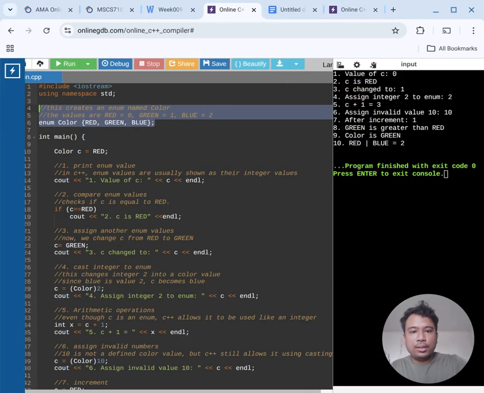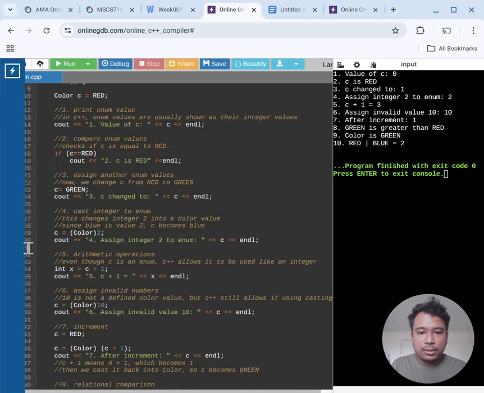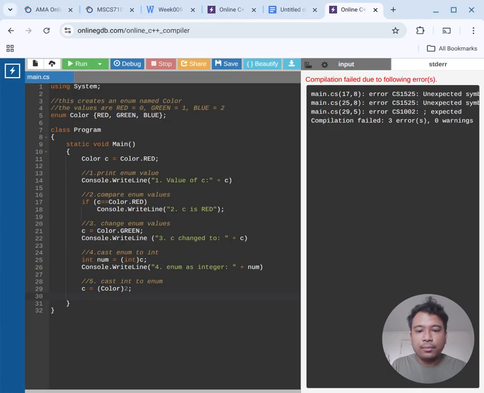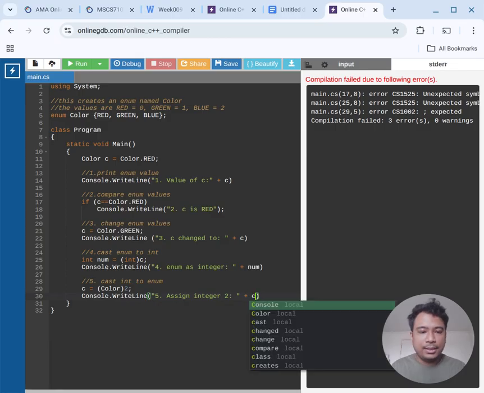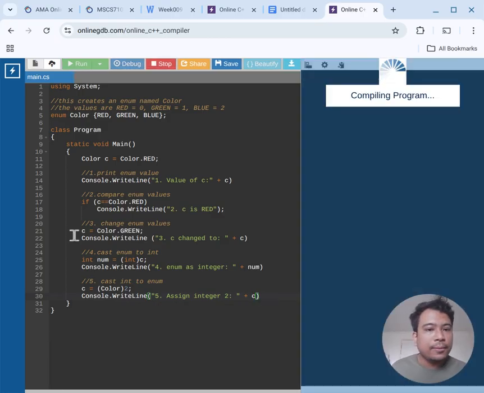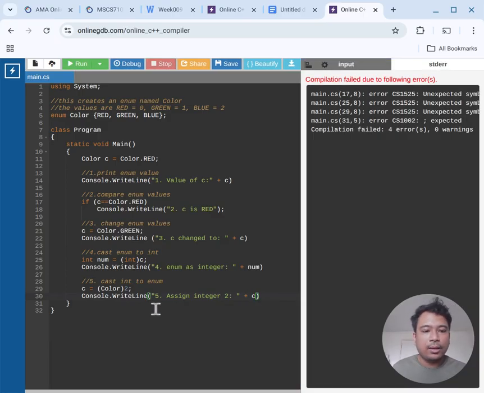Same code as the C++ here. Console.WriteLine, "5, assign integer to 2" plus C. Let's try again. Okay, we don't have major problems.